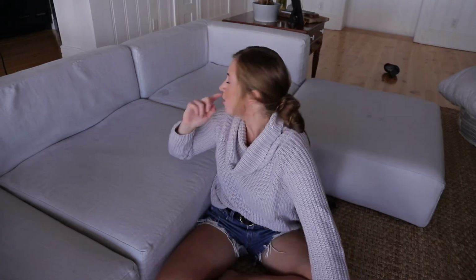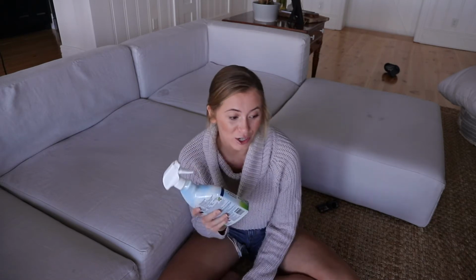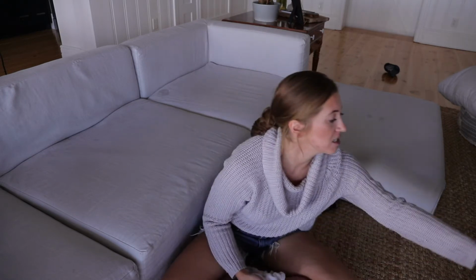This did not work like I thought it would. However, I don't know if it's fair that I make a review quite yet, just because that stain, I have no idea. It could have been on there a really, really long time. It's still drying, so I don't know if it impacted the color of the linen at all. So I'm not gonna go ahead with this. Like I said, there aren't really too many stains on it because I've used the Scotchgard method. So I'm just gonna use this white cloth and some water, and if I do come across anything while I'm Scotchgarding, I can just quickly rub it off, and I know that that's not gonna impact it.